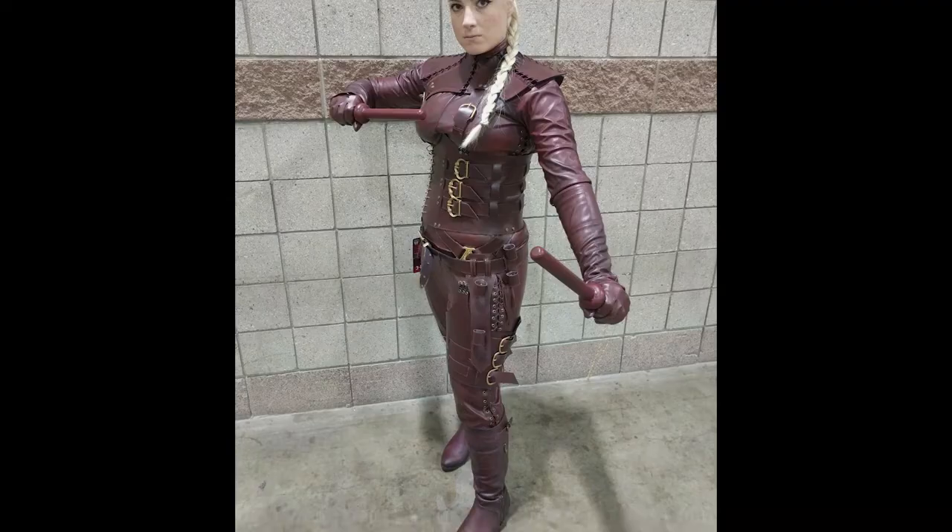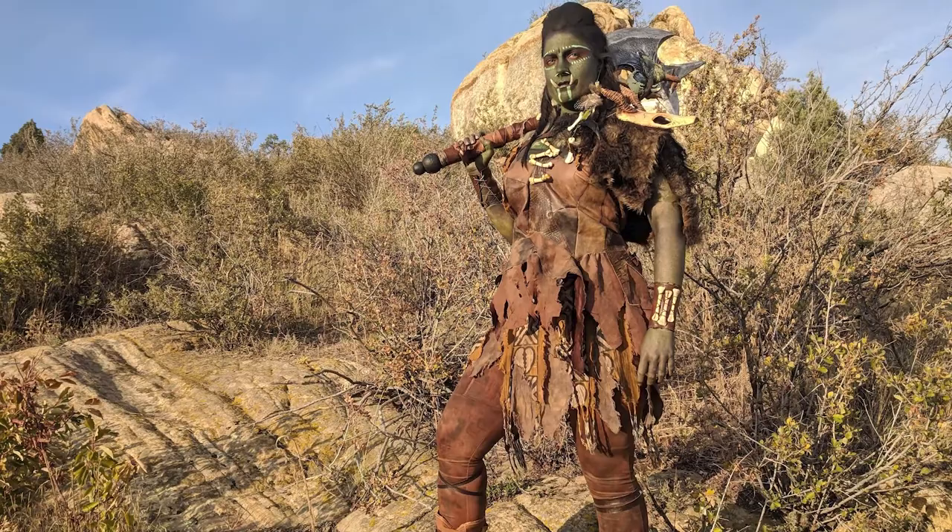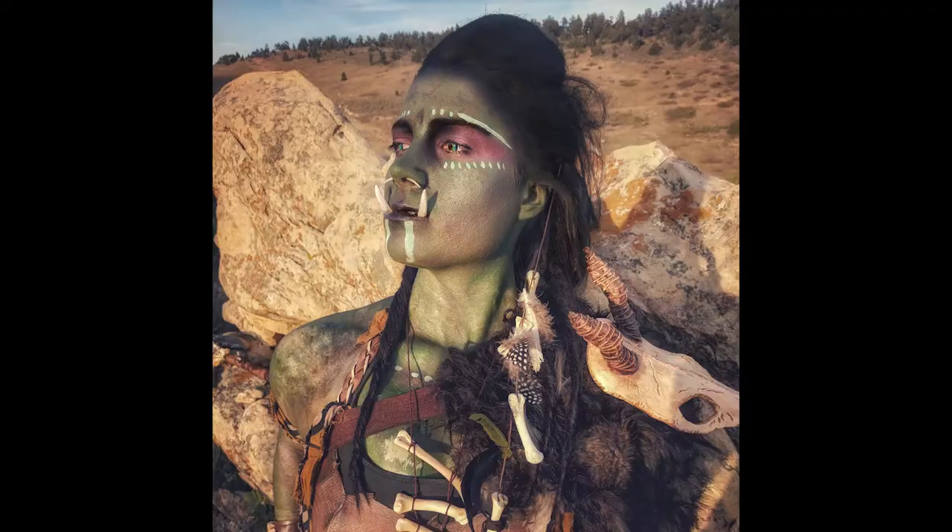I accidentally cosplayed in 2011 before I knew it was a thing, but to be more specific, I started cosplaying in 2015. My favorite cosplay currently is the Mord Sith I made for the 2018 Denver Pop Culture Con. My second favorite would be Bella Stung — I've been getting into OCs, and Bella Stung is an original concept cosplay I made from my D&D character.